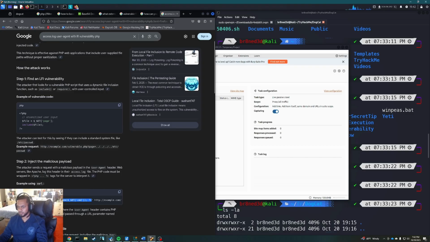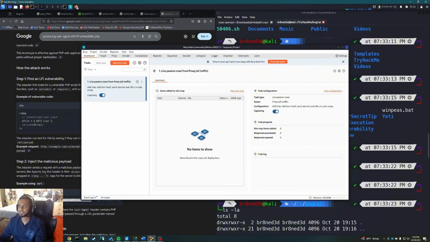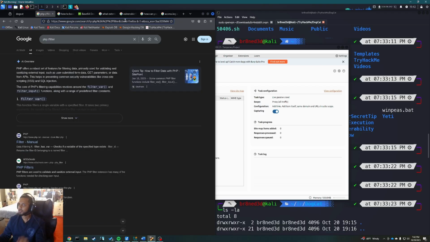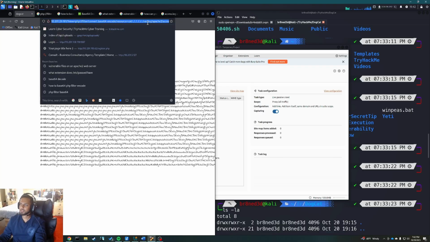So let me make a note. Let me add that to my notes. Okay, so that is going to be our user agent. So let's execute this. Dogcat. What am I even on right now?